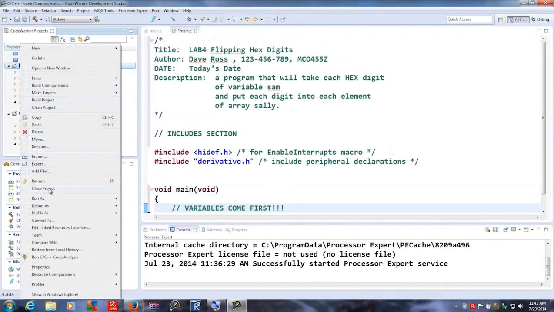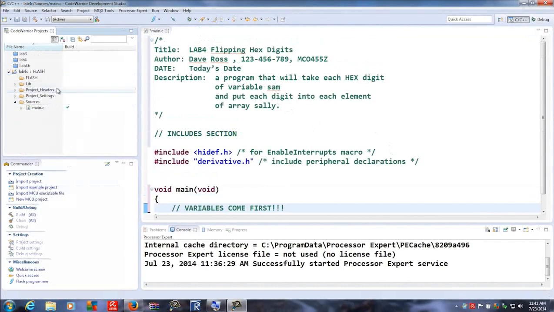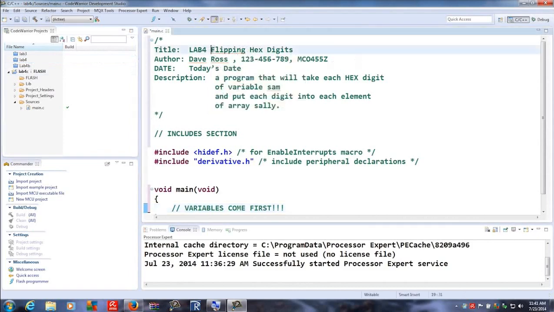Once we've closed the project, it's a little easier to manage, and as you're doing things for your instructor, you can reopen projects and do everything from here, but we've got a lot of the stuff we need. Now if we want to change this programmer's block, this is Lab4. It's no longer flipping digits.